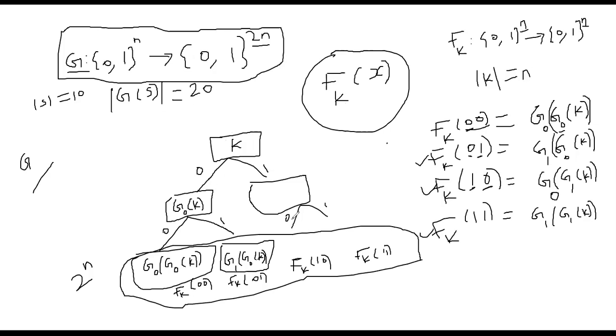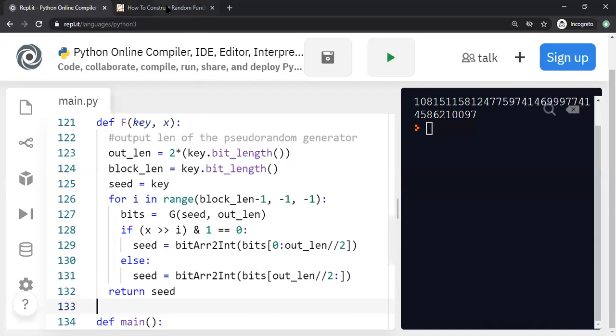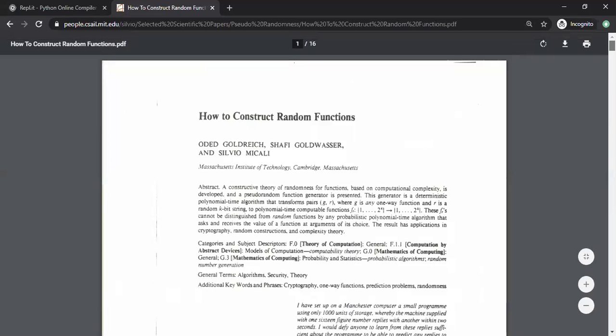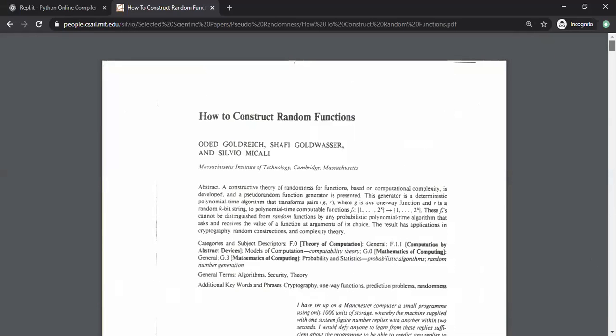Okay. So basically that's the construction that was proposed by researchers back in the 1980s. So that's interesting. I will show you some beautiful constructions that they have done. There is a paper written, let me show you that paper very briefly. There's a paper written back in the 1980s, how to construct random functions.